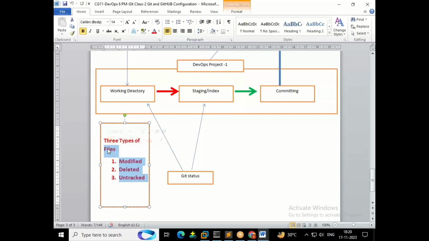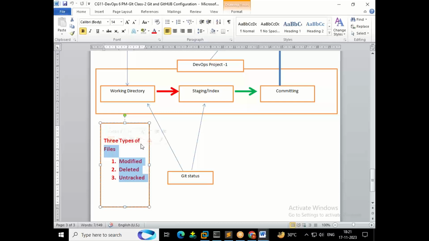By using the git status command we can see the status of the working directory and the staging area; the command goes to both areas and brings the state of the files back to the command prompt. The working tree is nothing but the working directory plus staging. Inside this working tree, the working directory files and staged files are stored.